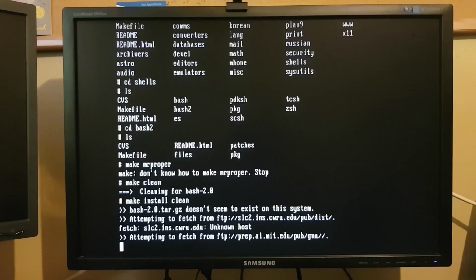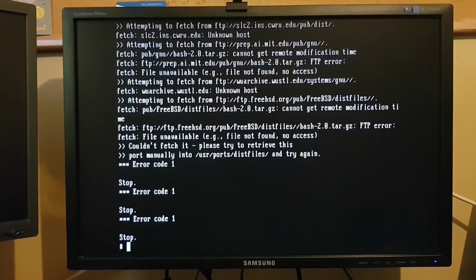And of course, it's reaching out to the server to try and download the source package, which is not going to work. That's okay. I can copy that from the FreeBSD 2.2.2 CD. I believe it's on disk 2. I'd have to copy that into the user ports dist files directory, I believe.